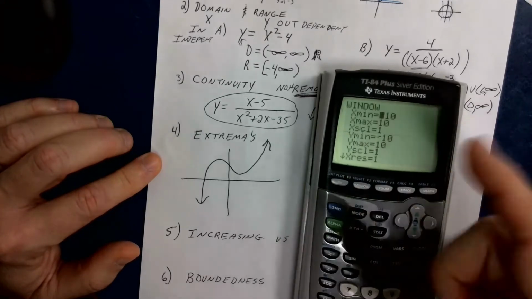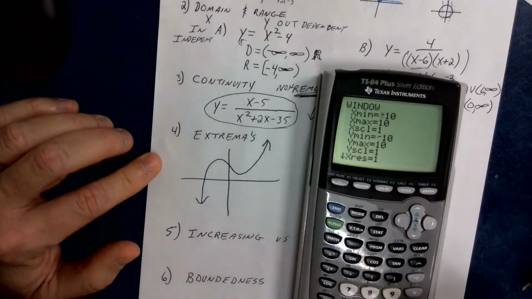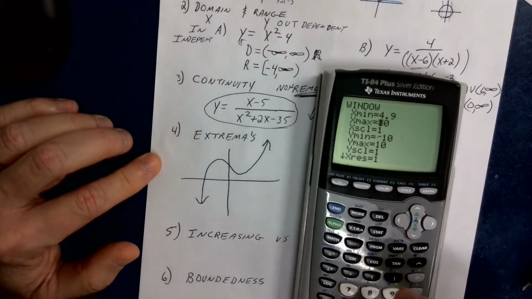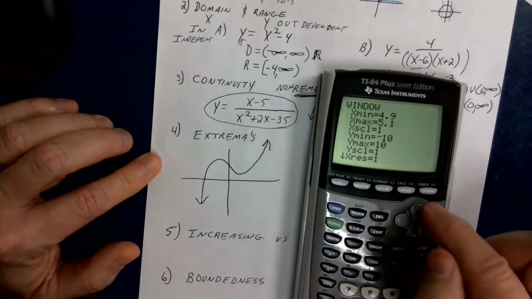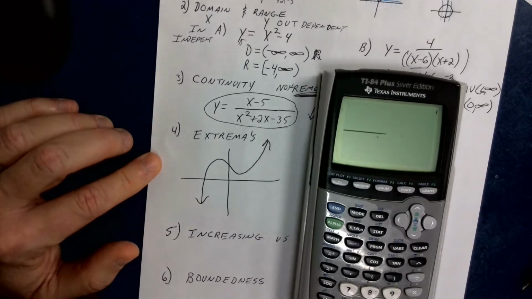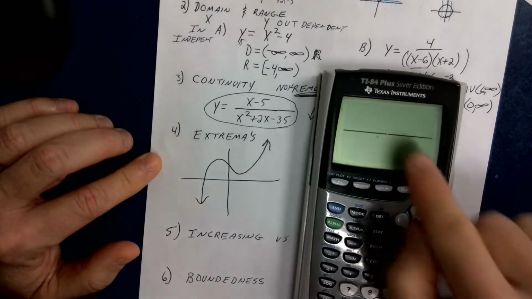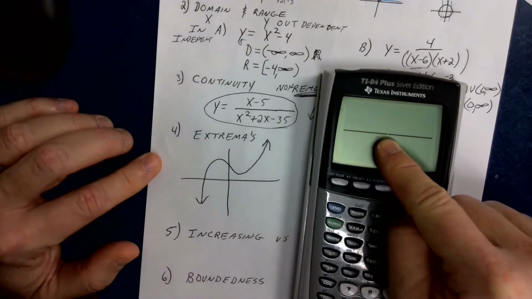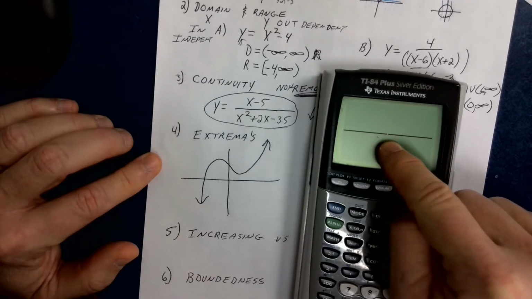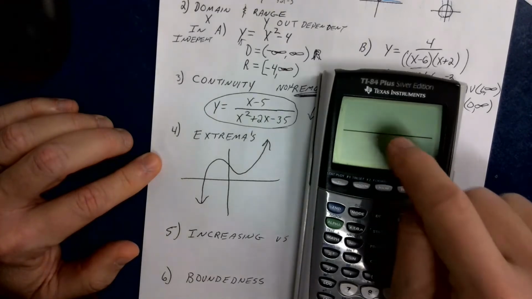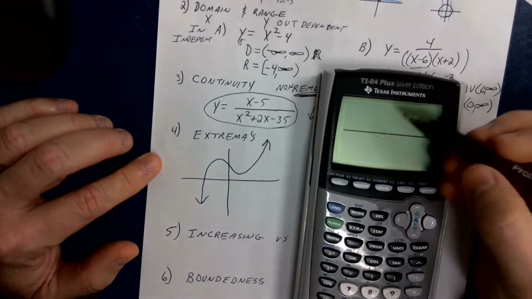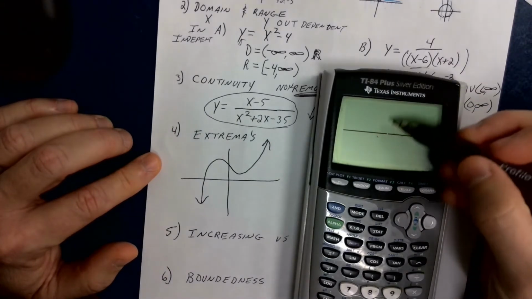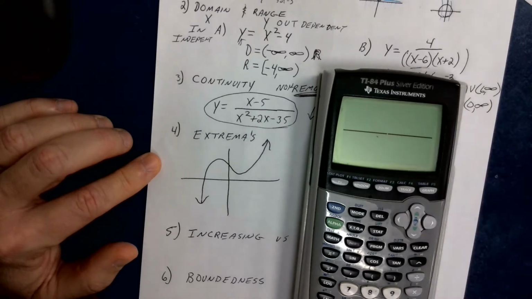So what I'm going to do on my window is I'm going to have my x min at 4.9 and my x max at 5.1. I'm going to just check this out and see if there's anything that you guys can see here. Did you guys see that? Look at that. Pixels all the way along, and then poof, right there. There is no pixel at x equals 5. There's a hole. So this one is a discontinuous function, but it's removable because there was a hole.